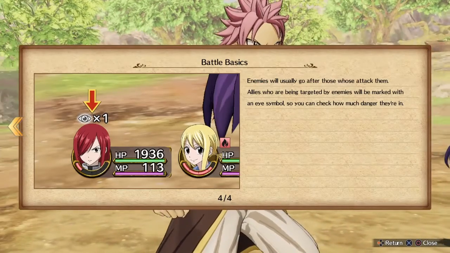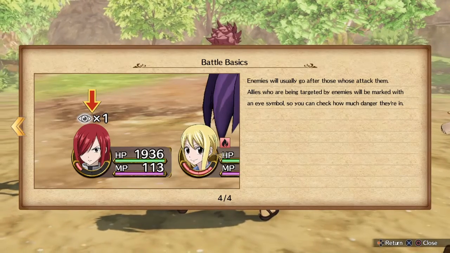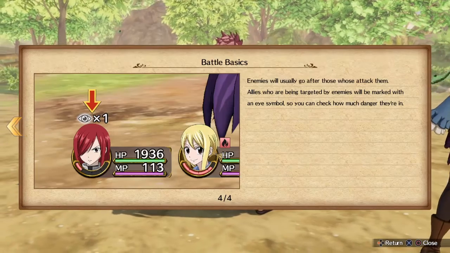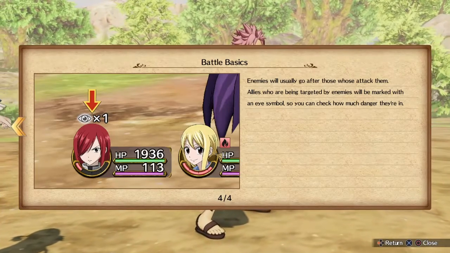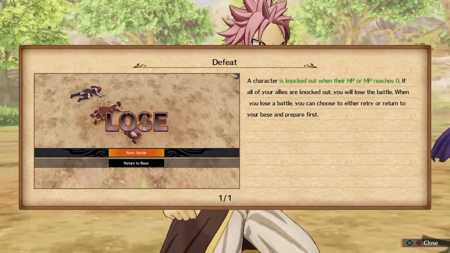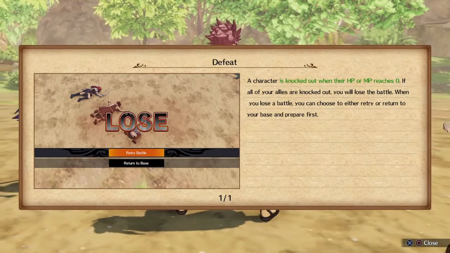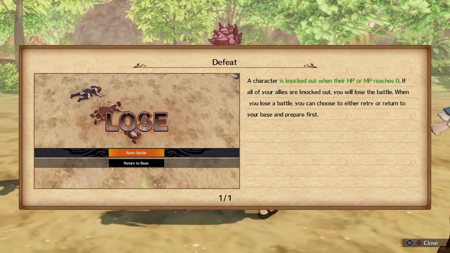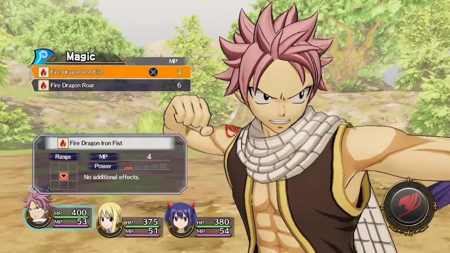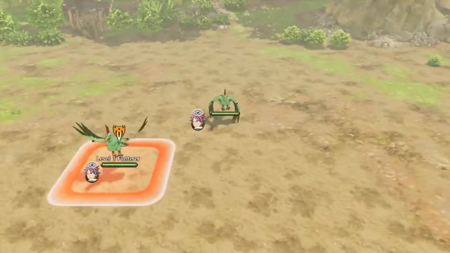Enemies will usually go after those who attack them. Allies who are being targeted by enemies will be marked with an eye symbol so you can check how much danger they're in. So a very good system. And of course, if we're knocked out. Now the interesting thing about this is also your MP. If your MP goes down to zero, then that's it as well. So we do have to be a little careful here.